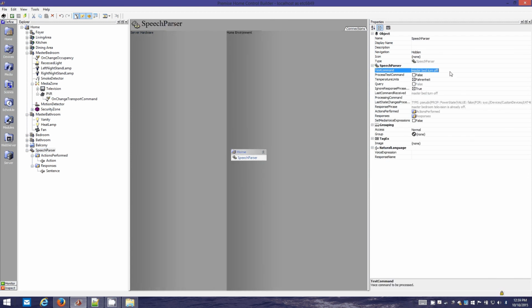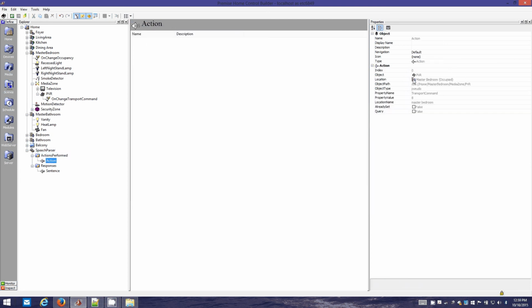I'll show you that real quick. Here you could just say pause the master bedroom. That's a pseudo command, because I didn't tell it to pause the PVR in the master bedroom. But it still was able to find the right object, and sent a transport command with a value of 8, that's what pause is.